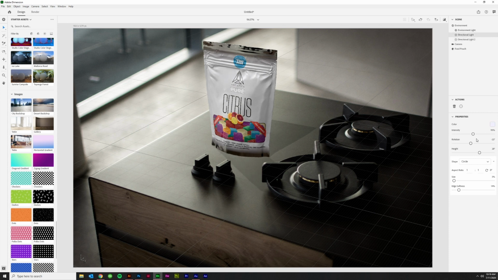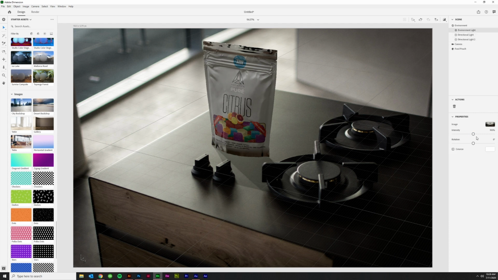Let's just see, maybe about here. And the height of this one's probably a little too much. Let's make it a little higher is what I should say. Like the length of the shadow's a bit much. So something like this, and then maybe, that's probably fine. Somewhere in there is probably okay. Intensity, I don't know if it needs to be higher or lower. Just mess around with it a little bit and see.